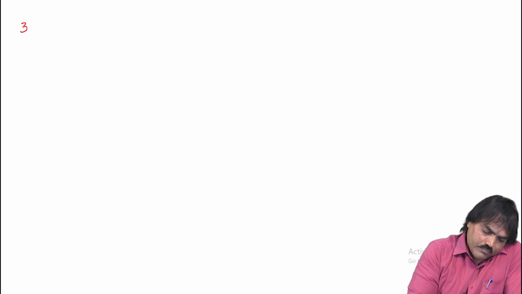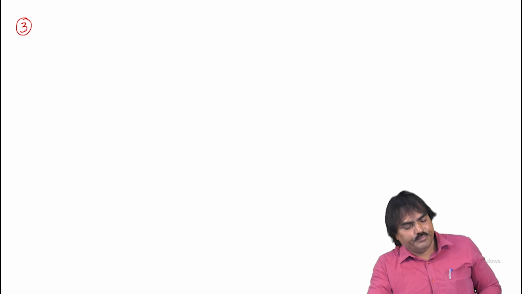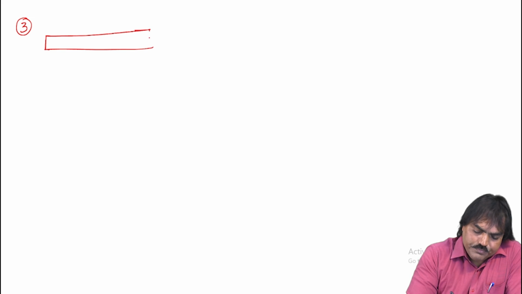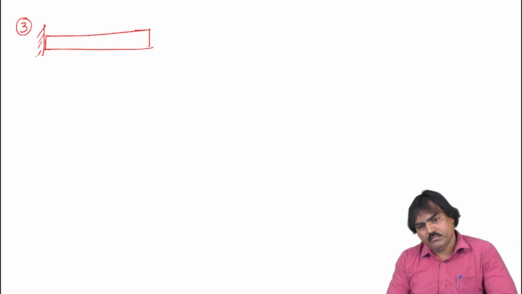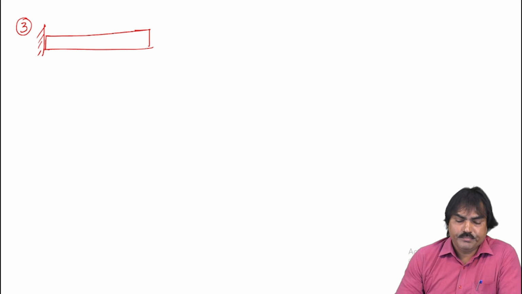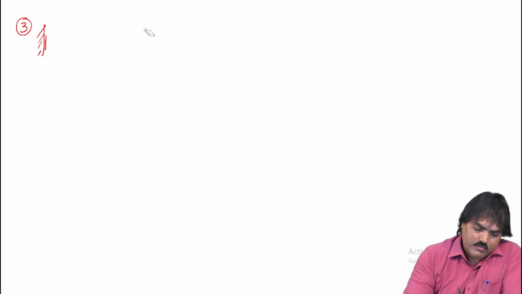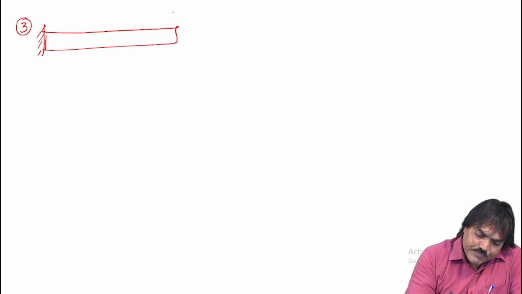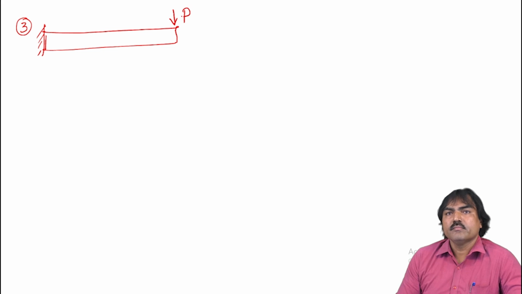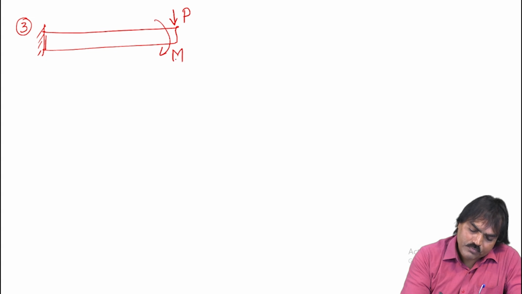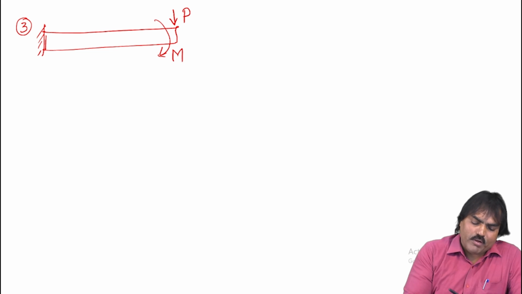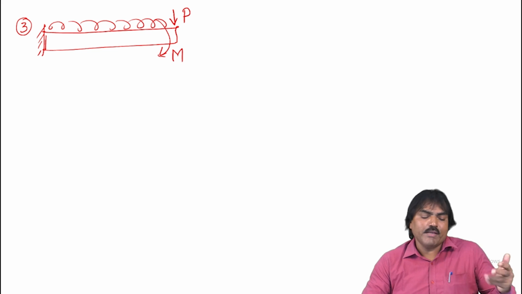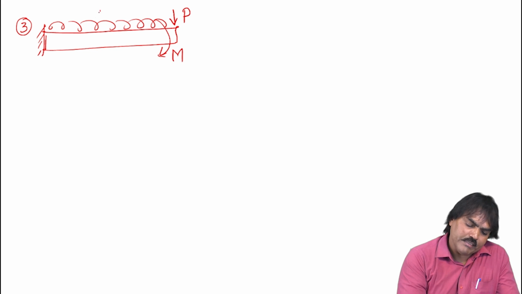Third question. Suppose the beam is subjected to complex loading, that means a combination of loads. Say here, this is the cantilever structure. It is subjected to a point load followed by a moment. Like that, the structure can be subjected to any number of loads. Of course, we can even add UDL also. This is called compound loads, meaning a combination of more than one load. So it's a point load, a moment, and then a UDL.